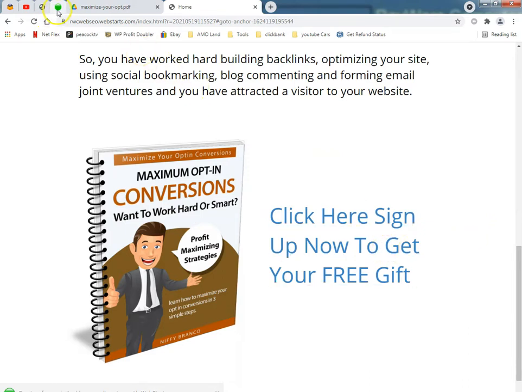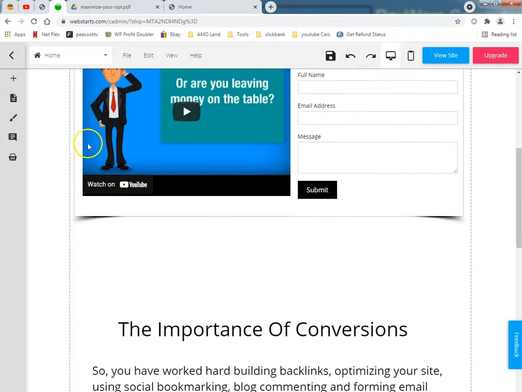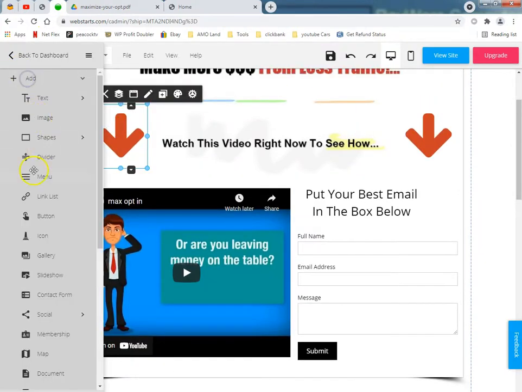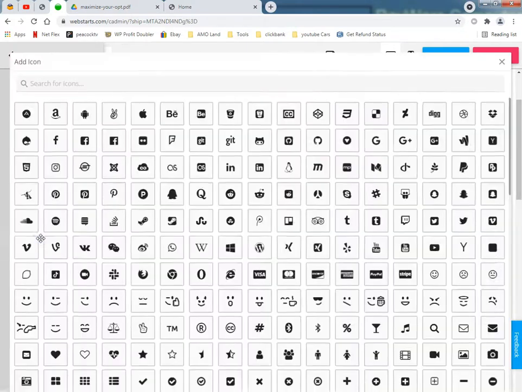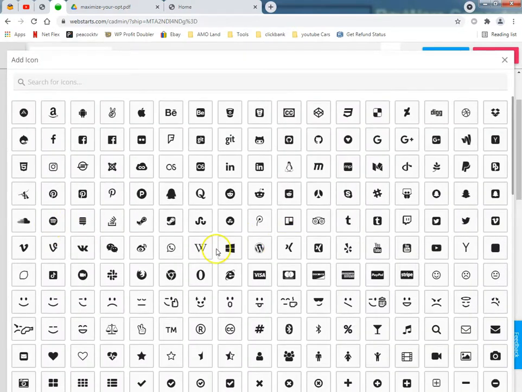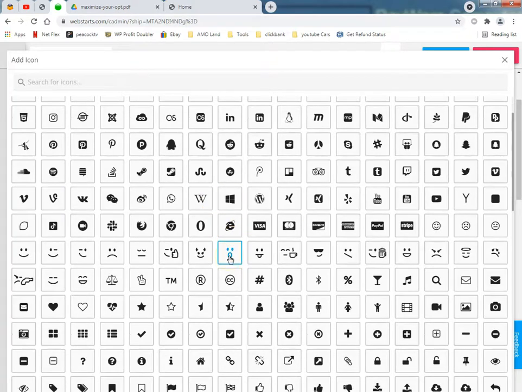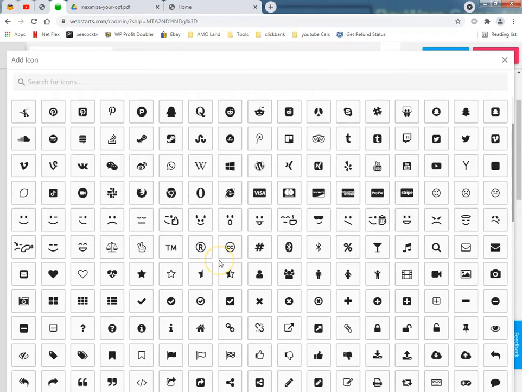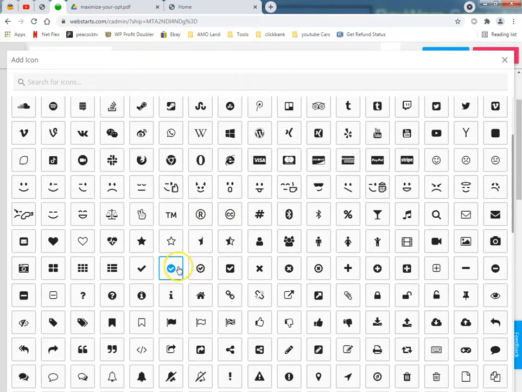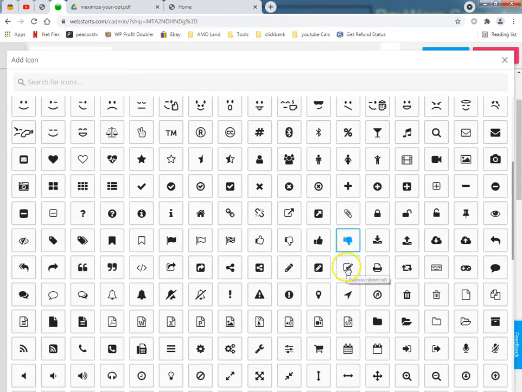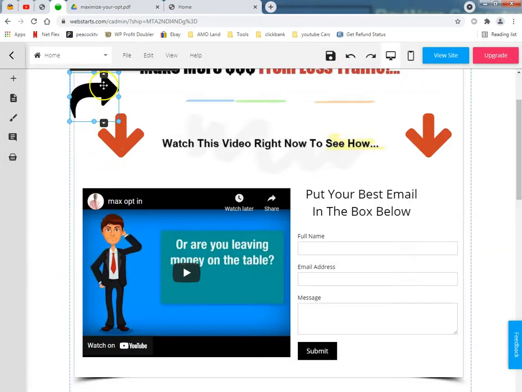And what you could do to enhance this, of course, is to go back and get some icon arrows, because I really like those other kind of arrows that I saw before. Whew, man, there's so many of them. All right, and things like check marks next to things. If we've got a list, you want to put a check mark next to it. You want to put a star. Again, anything to highlight the prize.